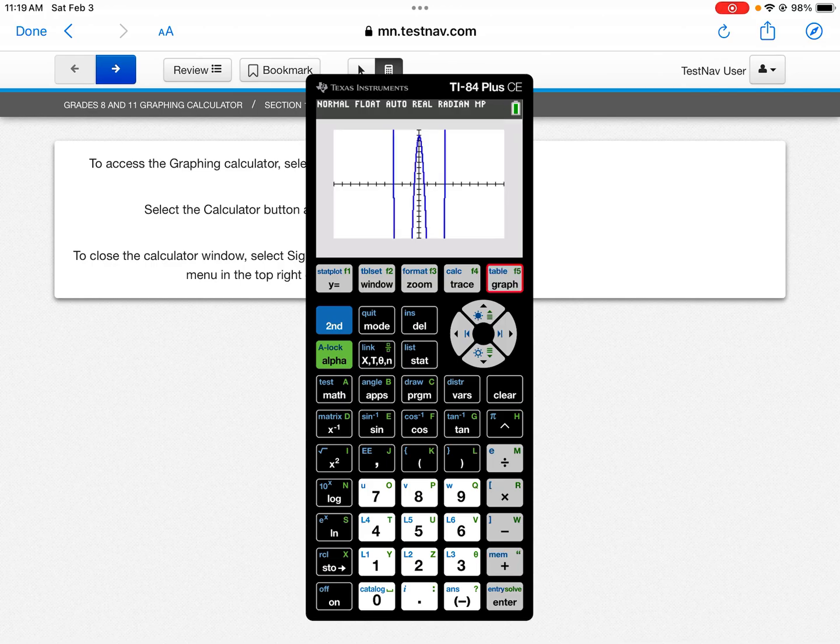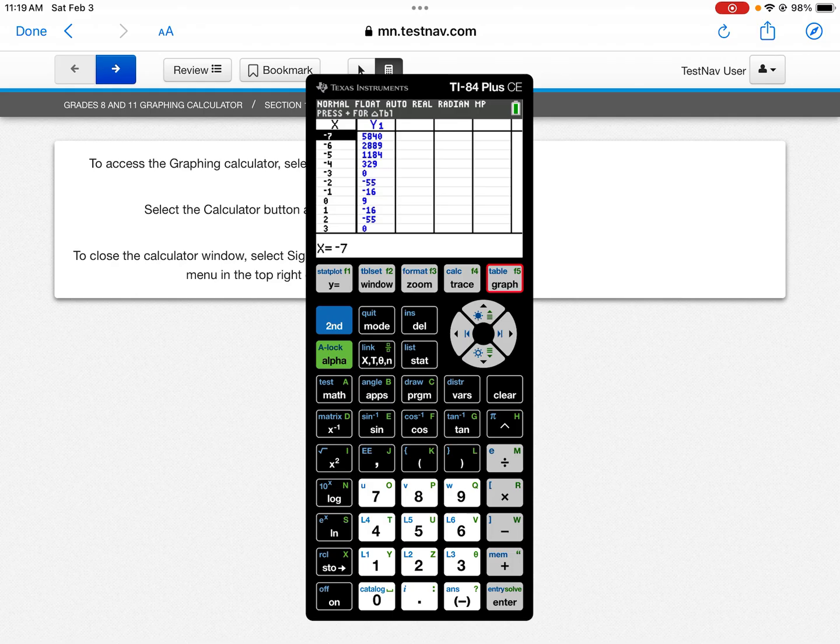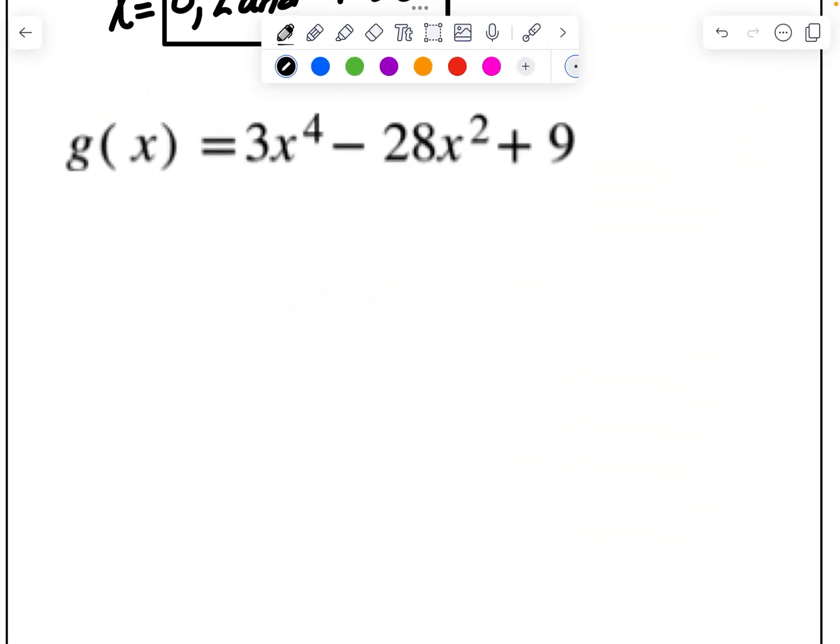Ooh, it's a nice W. Looks like it hits at negative 3, positive 3, and then 2 other decimal places. Let's check the table for negative 3. Yes, at negative 3, the y value is 0. Yay. And then let's check 3. Yes. And there are no other zeros on the right-hand side. Okay. So negative 3 and positive 3 are 2 of our solutions. I could write those 2 down and at least get partial credit.